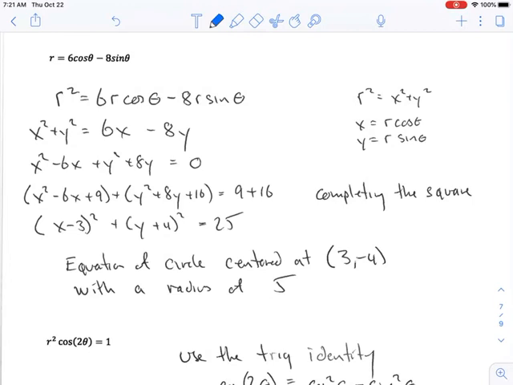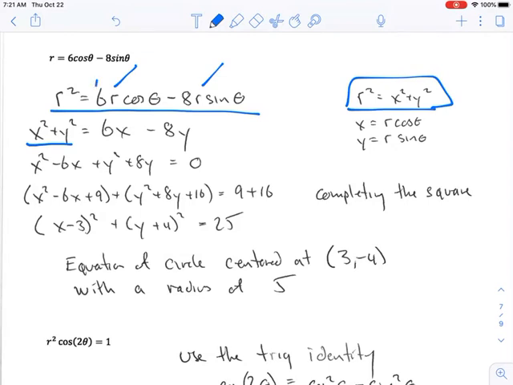And so a nice little trick is when you have r, square both sides. And the reason we want to square both sides is because that gives us an r squared. And we know that r squared is equal to x squared plus y squared. So that's something that we can work with. Because remember, we want to get these into rectangular coordinates. So that it also introduces an r into both of these, which is a good thing. So we can replace r squared with x squared.